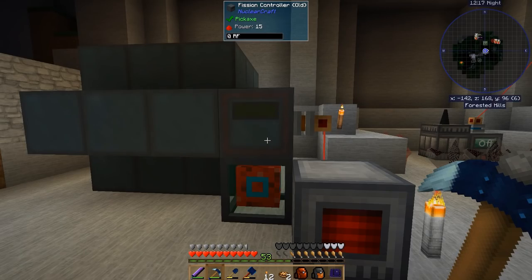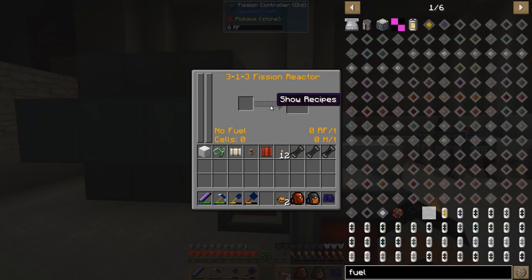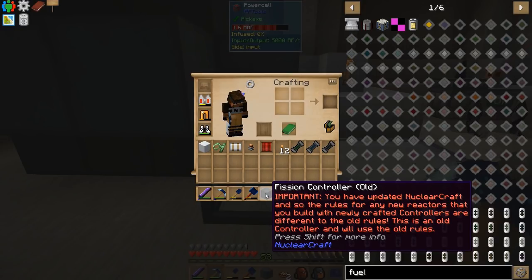Oh man, that's going to stink. Oh no, what am I going to... Wait a minute. We did update. You've updated nuclear craft, and so the rules of any new reactors that you build with newly crafted controllers are different to the old ones. This is an old controller and we'll use the old rules.